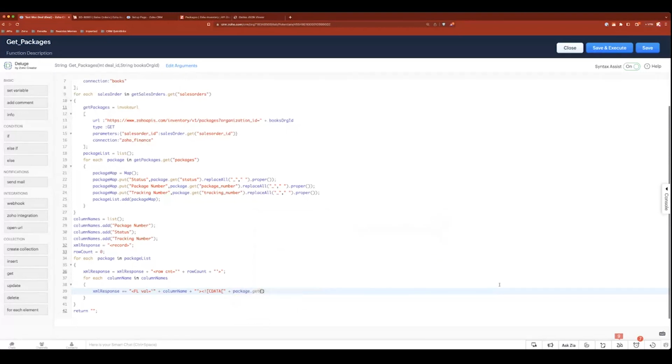Get column name. Close slash L. In the bottom here, let's close out the row.